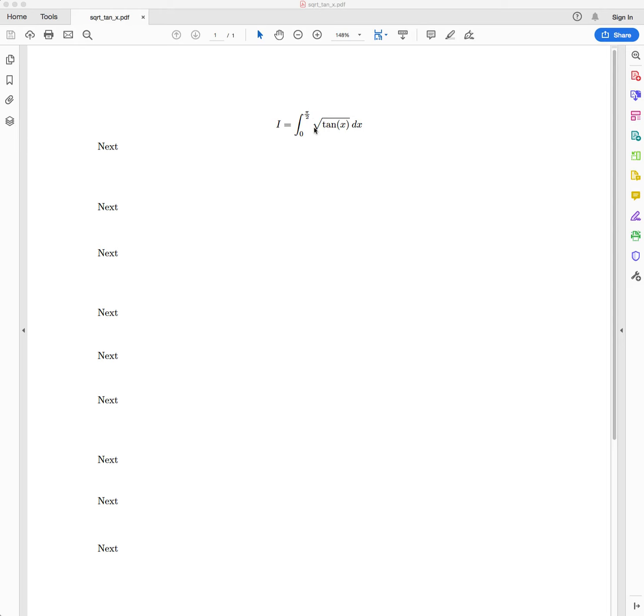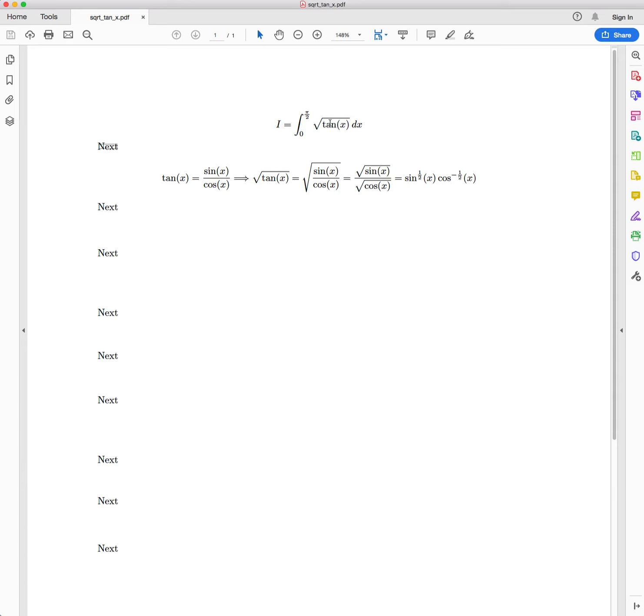Now, there's a wide variety of ways in which you can evaluate this integral. I'm going to be employing the beta function, and by natural extension the gamma function, as a way of evaluating it. So the first part is if we take tan of x in terms of its definition, sine of x over cos of x, we see that therefore the square root of tan of x is the square root of sine of x over cos of x, which is the square root of sine of x over the square root of cos of x, which if we represent it in terms of powers is sine to the power of 1/2, cos to the power of negative 1/2, the negative 1/2 because it's obviously 1 over.